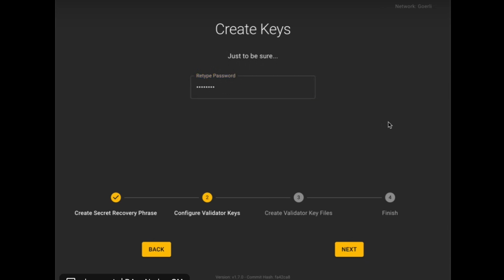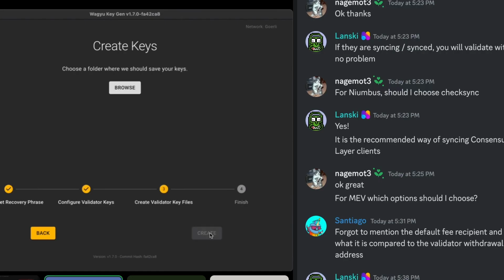A lot safer. You're generating the keys already with the withdrawal address as a key that you control. Otherwise, you open yourself up to the possibility that somebody might change this to their own address, because it can only be changed once, and then you cannot recover it. You know what? Just put it here and generate your key stores already with the withdrawal address that you want. This step is pretty important.